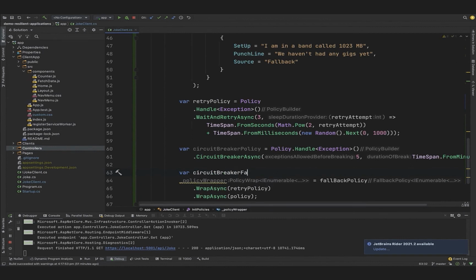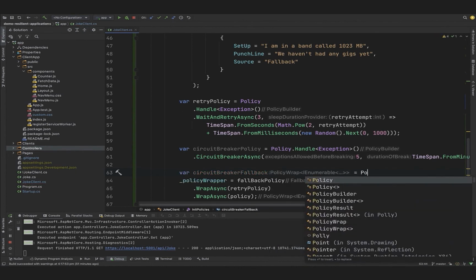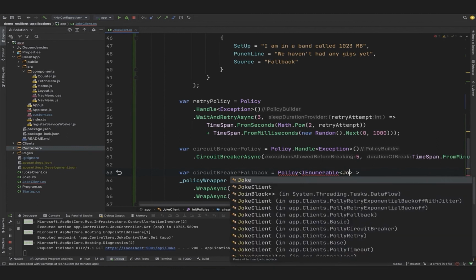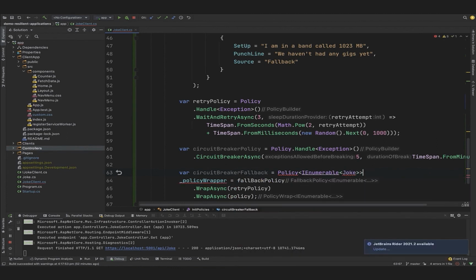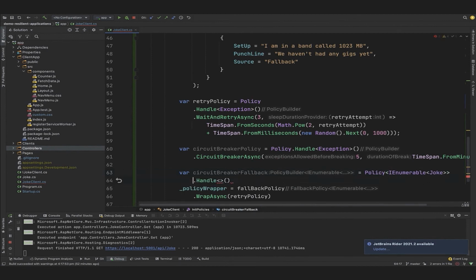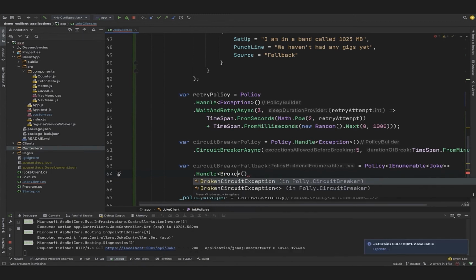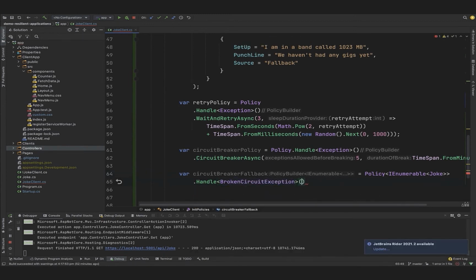Now, what are we going to do when it's in effect? When the circuit breaker policy is in effect, for that 1 minute, we need to do something. So I'm going to define a fallback policy for that circuit breaker. This time, I still want to return an enumerable of joke, but instead of handling any exception, we need to handle a specific type of exception, because we only want this to be called when our circuit breaker is invoked. So we handle the broken circuit exception, which tells us that yes, the circuit breaker is in effect.